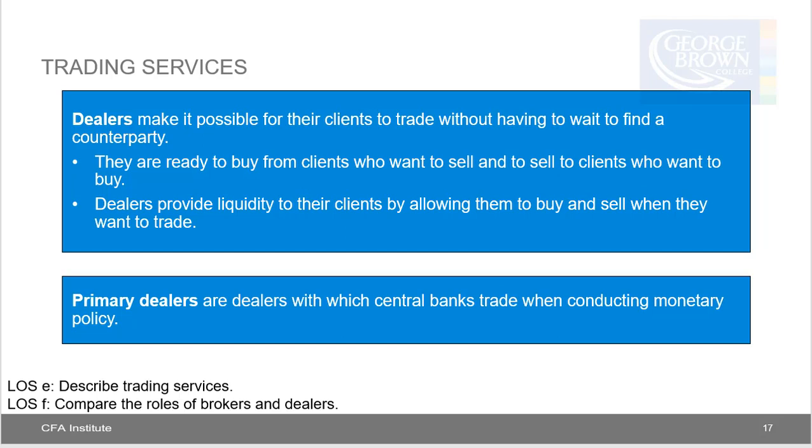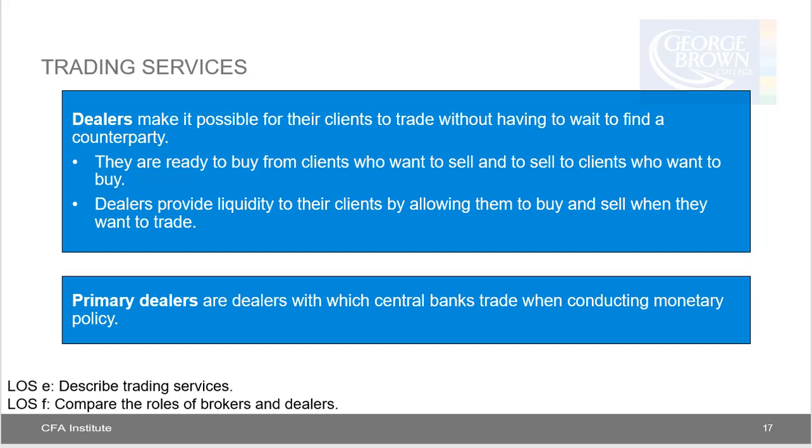So dealers thus participate in their clients' trades, in contrast to brokers who do not trade with their clients but only arrange trades on behalf of their clients. Dealers profit when they can buy securities for less than they sell them. That is, when the price at which they buy securities, called the bid price, is lower than the price at which they can sell them, called the ask price or offer price.